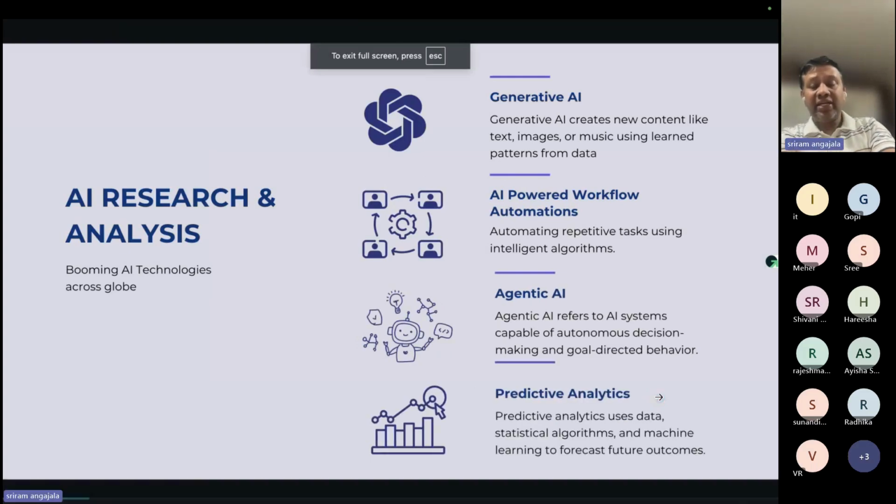There are different types of AI, because all you have talked about as of now is AI, and people think AI is ChatGPT. But ChatGPT is just one segment of AI, and that too, it's just generative content. ChatGPT generates content. It's a text-based generative content AI. It generates content based on predefined text.